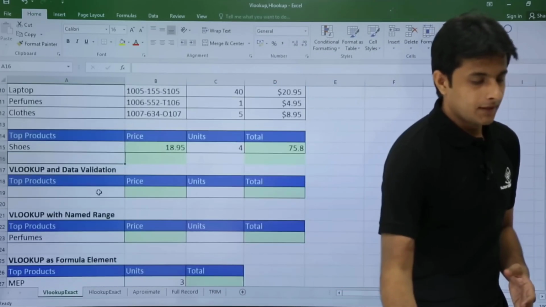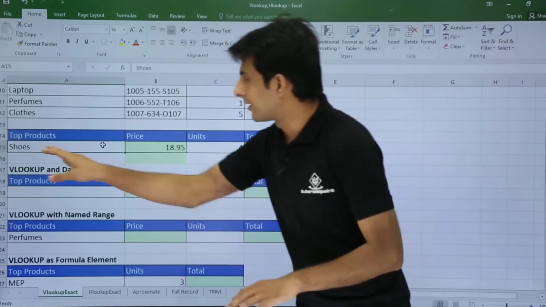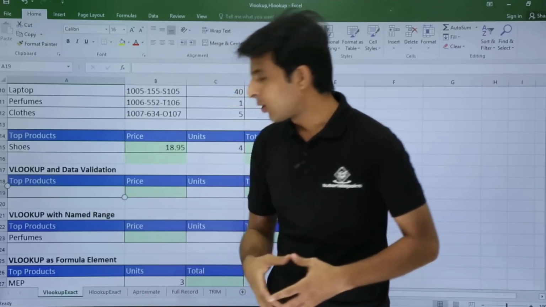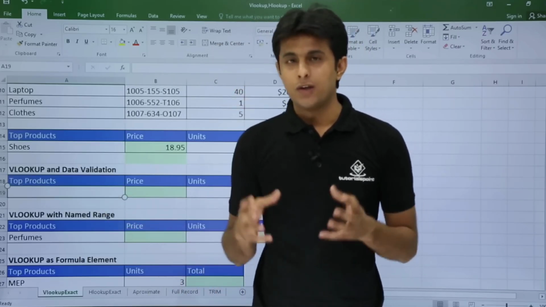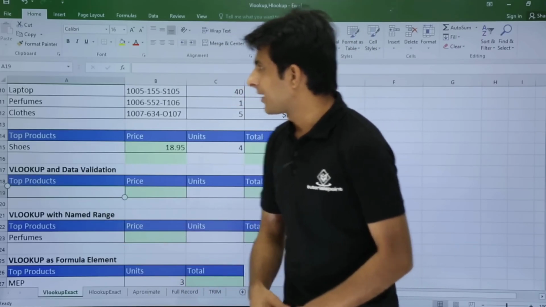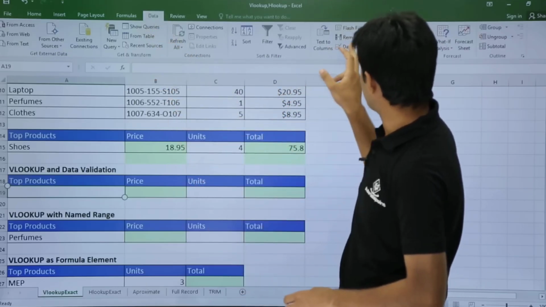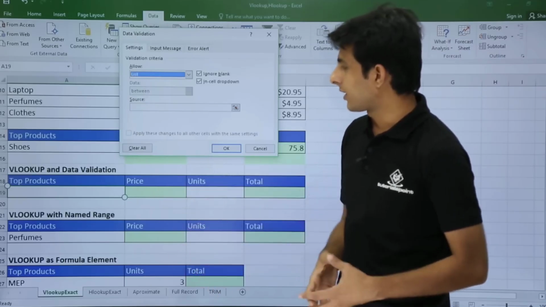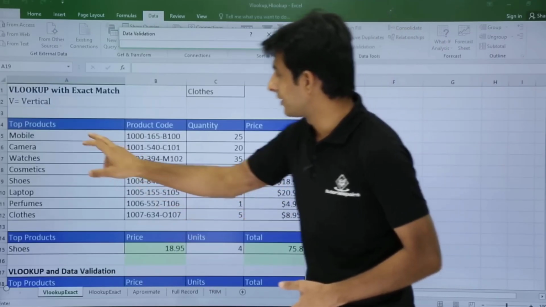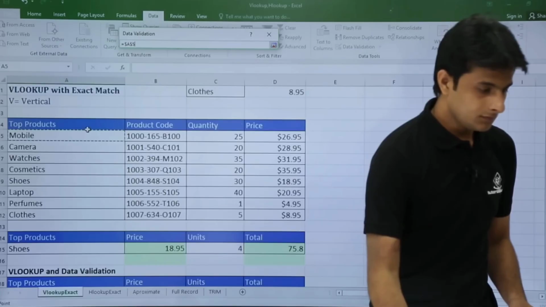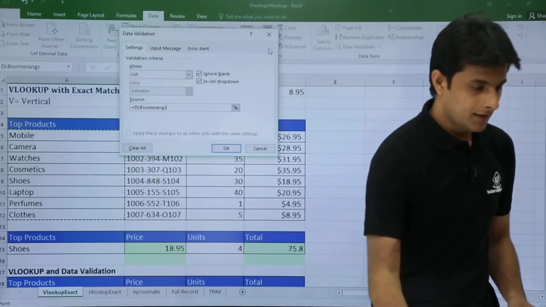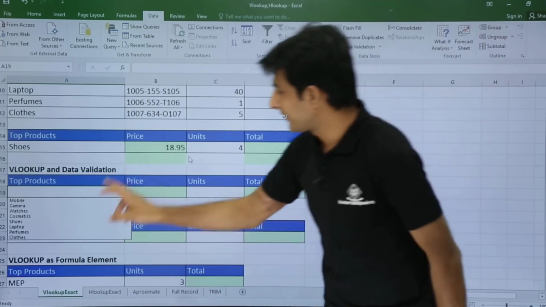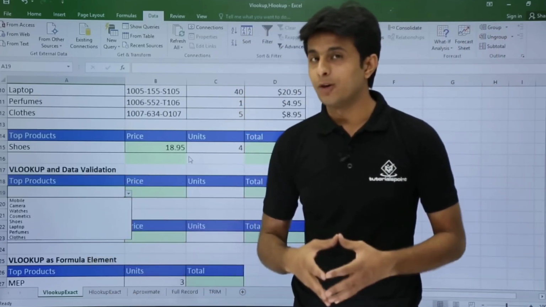Let's see one more. Now every time I have to go and type the name, let's say shoes, laptops and everything. So what if I create a drop down list in this cell? Then it will be easy to understand. So what I'll do is, I'll create a drop down list in this cell. How do we create it? It's in the data tab. I have this data validation. I'll select here list. In this list, what I want is the items which are printed in this place, the data, and I'll click on OK. So what will happen is, if I click on this drop down, you see those are the items which I've got. So now my work becomes very easy.